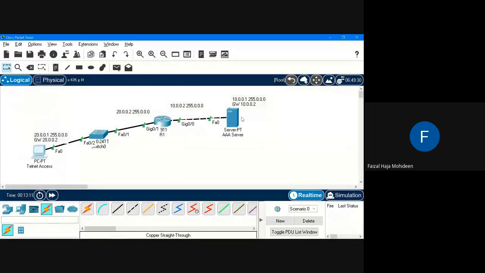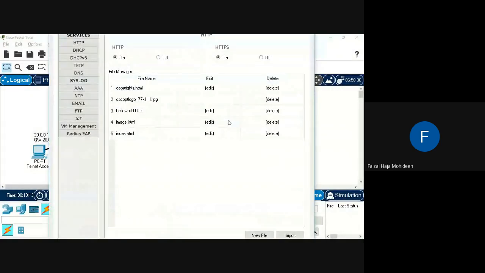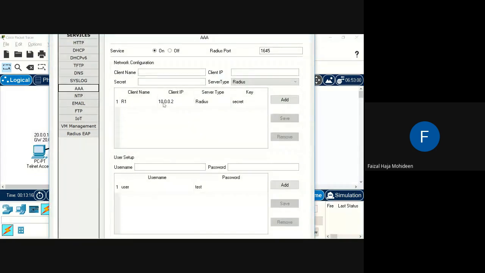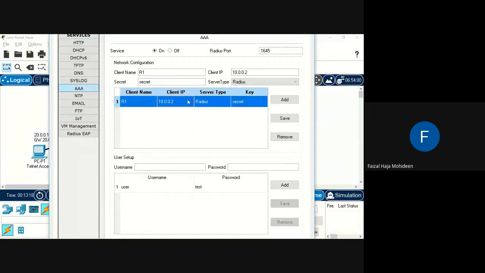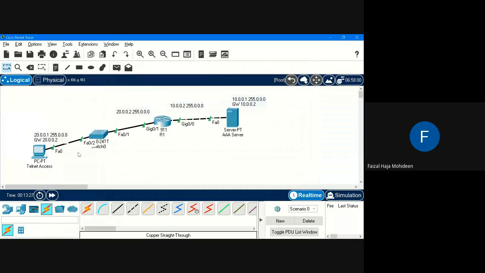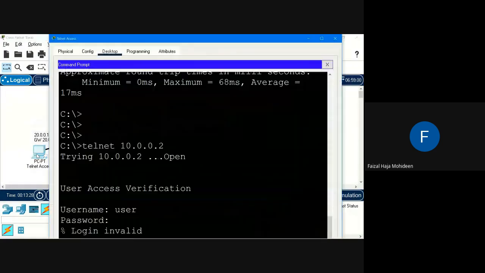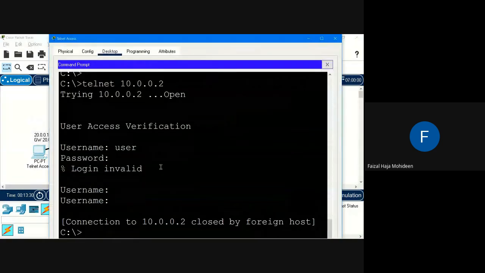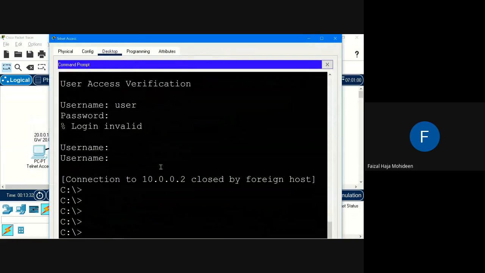Okay, check the configuration of the AAA server. Yeah, R1, radius secret, user and test. Telnet, sorry, 1 minute.